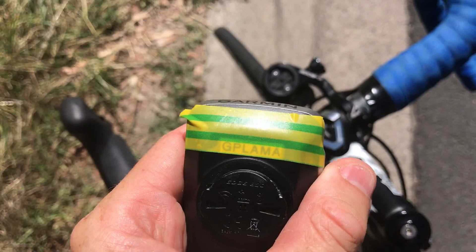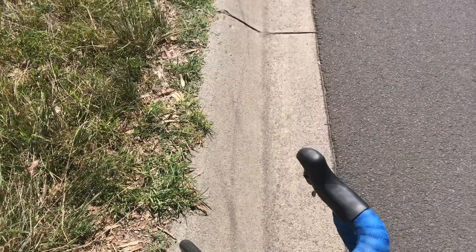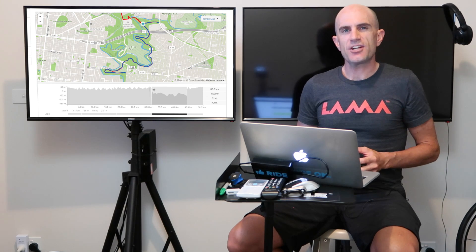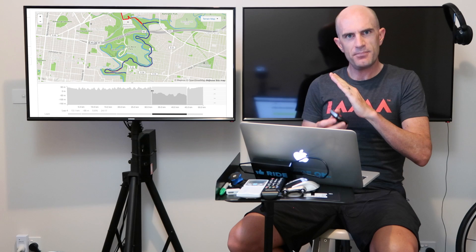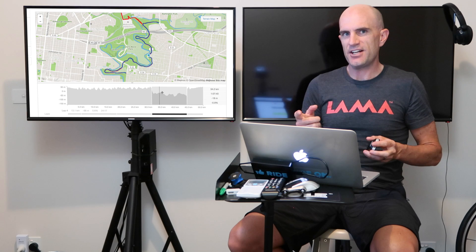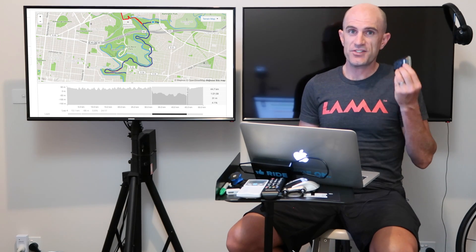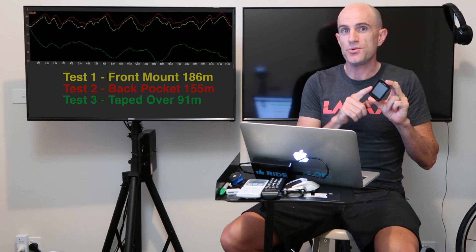For the last test I did have a bit of fun - I taped over the hole and did the same out-and-back test with the unit on the front. What was quite funny is, as I climbed the hill, it started putting me going down the hill. I expected this to go haywire and it did. One interesting thing though was the gradient was actually showing correctly - on a 4% incline it was showing 4%, but I was actually going down. I've got no idea about the separation between the gradient shown and the elevation calculated - must be two different things, or it might come from the maps. But the last one was quite hilarious. Once I taped that over, the unit shat itself. What that does show is, going to the extremes, you do get different readings.